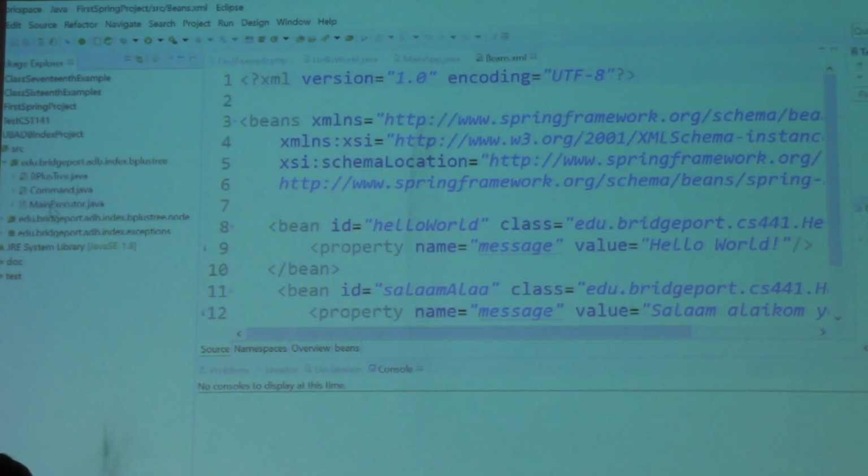There is a main executor. It's not visible. Also make it full screen. It's very small, unfortunately.